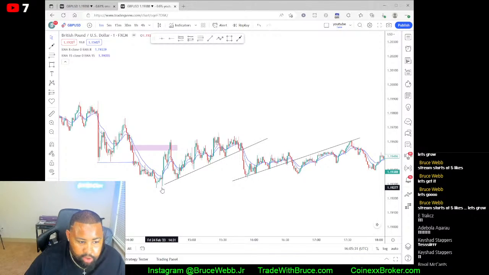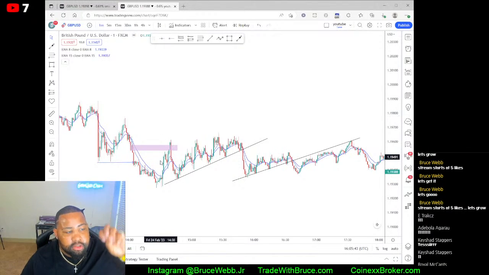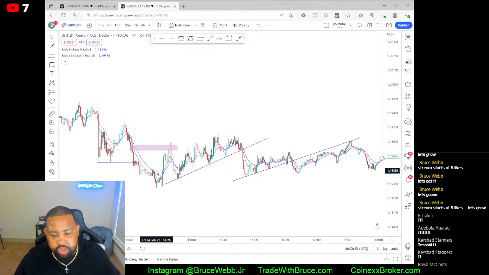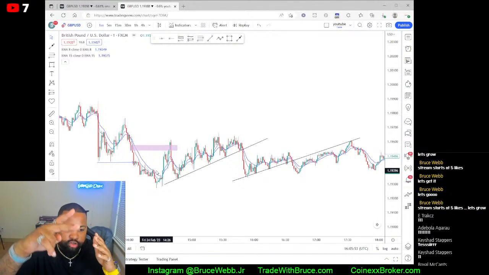it didn't close down, right? It actually closed up, made another wick down, got people to sell it, and then they start moving up. So after this candle closed outside of the moving average, now we're working on the uptrend, a small uptrend. A trend is a trend no matter the size. So long as you learn trend direction, a trend is a trend no matter the size. A trend is a trend until structure is broken.